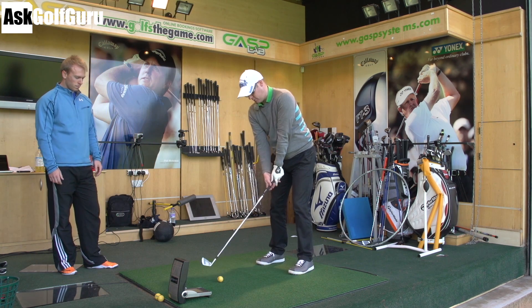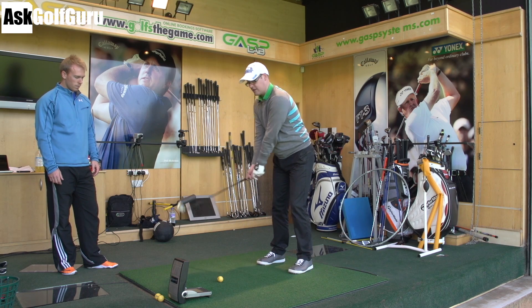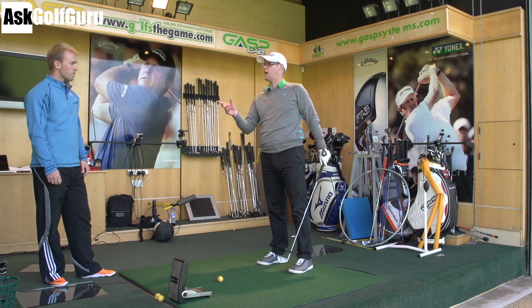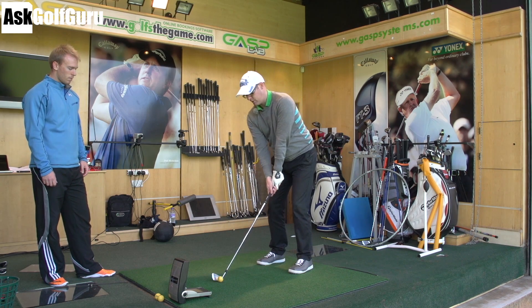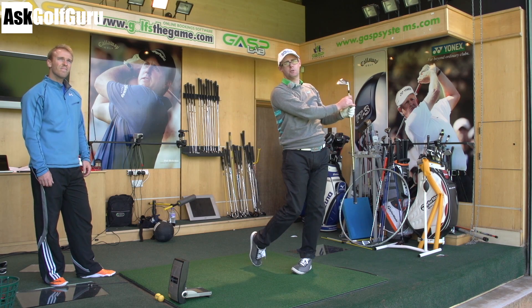So guys, a bit of stretching — you want to hit better shots, you want to keep your golf going for longer, stay fit, stay healthy, make better range of movements. That kind of dynamic stretching, rather than just static stretching, is going to be a much better way for you to improve your golf and get out there and shoot some lower scores.